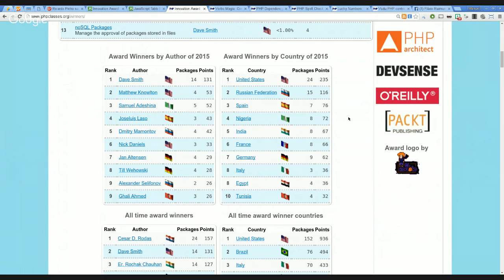I think we can already anticipate because the leaders are quite far ahead in the competition. So by author, we have Dave Smith with 14 packages and 131 points, followed by Matthew Knowlton with 4 packages and 53 points.